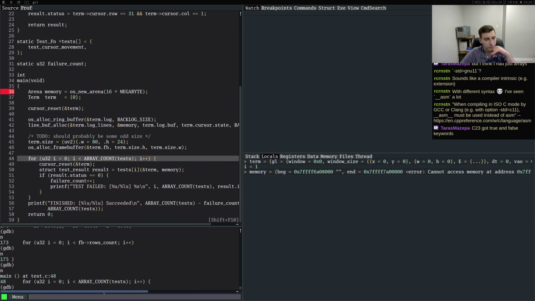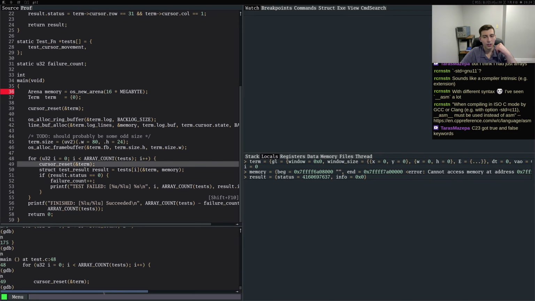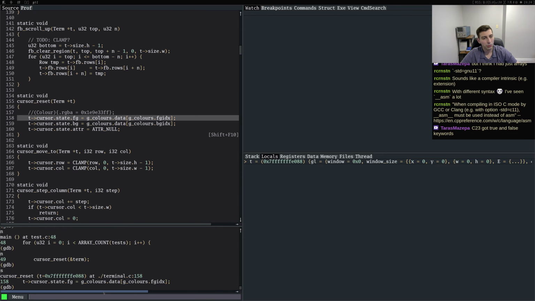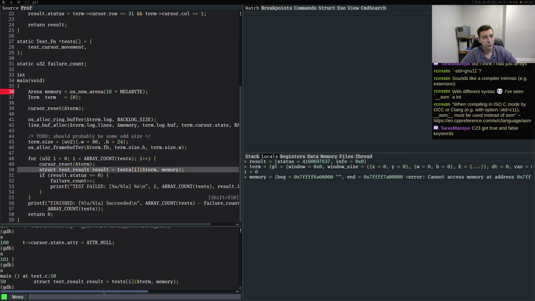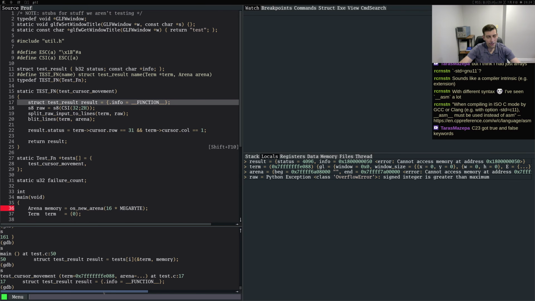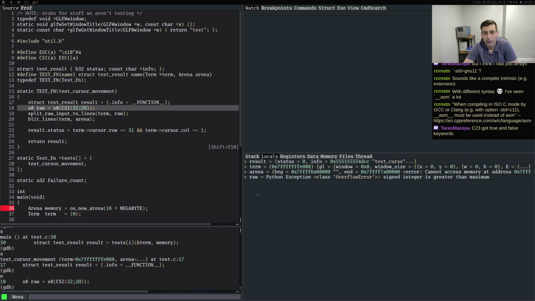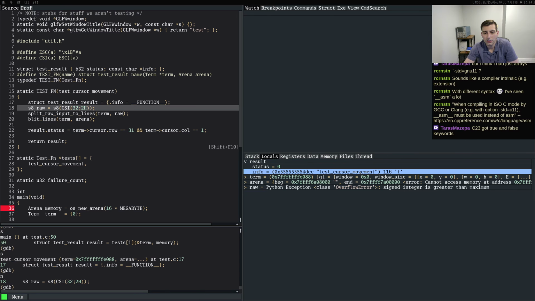Okay. So we're going to call this again. Now, is this where the problem comes from? This wouldn't make sense. This can't give a problem. So we're going to step into this one. So let's see here. So result, test cursor movement. That's good.